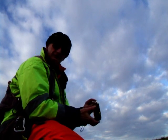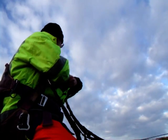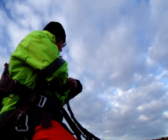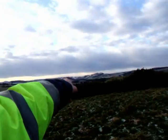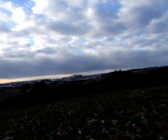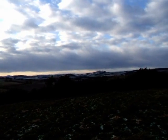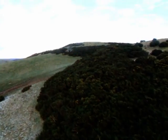Yep, so he's saying far too windy now at Knockaformal. Certainly looking at the snow up on the mountains. I don't know what the ground cover is there, but at least it's a lot better underfoot here. Right, so I'm going to see if I can launch off over there without the camera, and then if it's good, get a bit of filming, but probably just fly with these conditions, and then film again once I've landed.